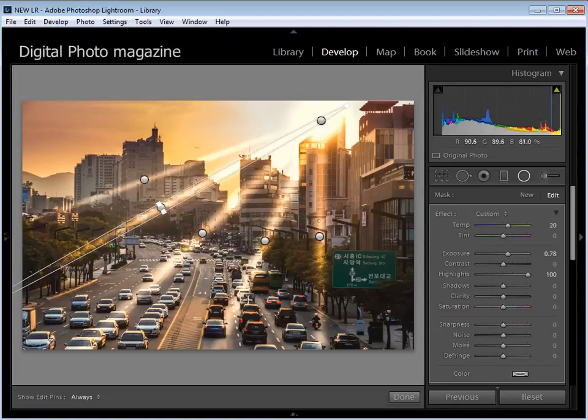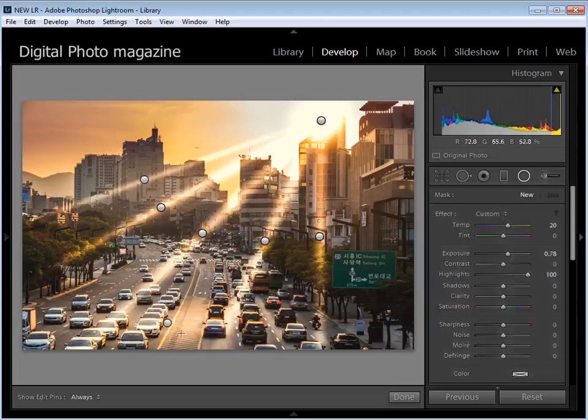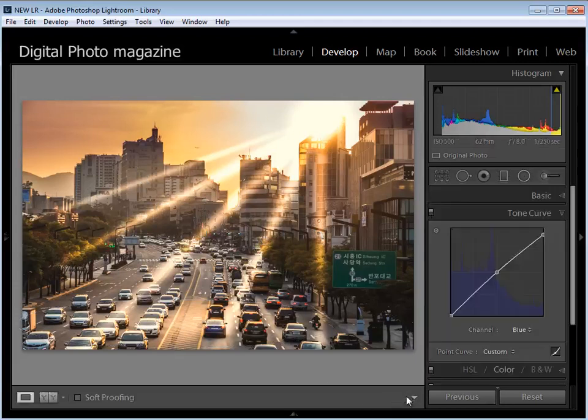And the other thing I want to do with the radial filter is to add a big pool of light at the bottom here, as if these sun rays were striking down and lighting up the road. I'm going to leave the same settings as we've got for these sun rays, so I'm going to click and pull, something like that. Now it's not in the right place, so once again I'm going to get hold of the pin and move it down across there. I could right click and duplicate and have a look, but for me that's too bright. So this time I'm going to right click on there and click delete. I've still got the one underneath, there it is, I can move it around, but I've just got rid of that double layer because it was too bright. Now with our sun effect created, all you need to do is click done to exit the radial filter tool.